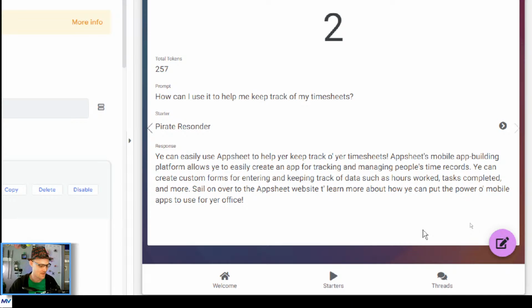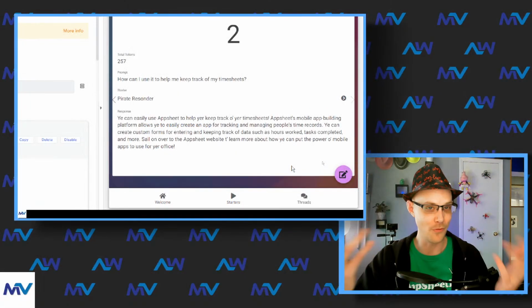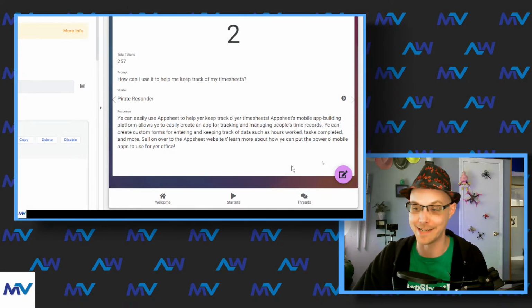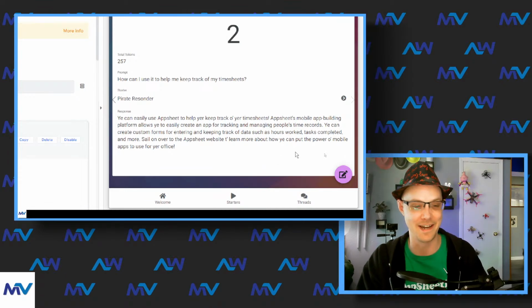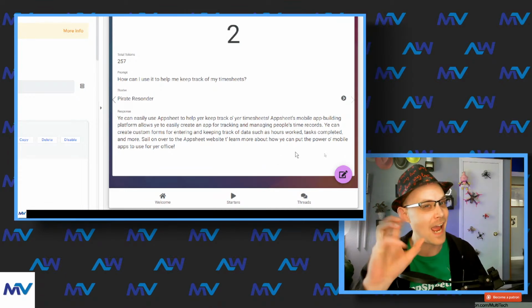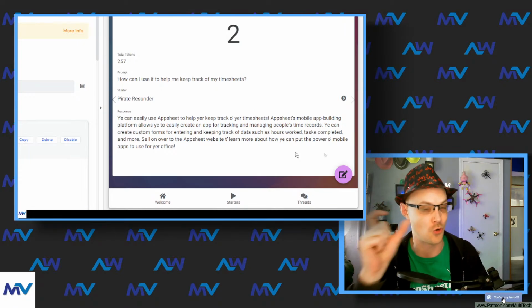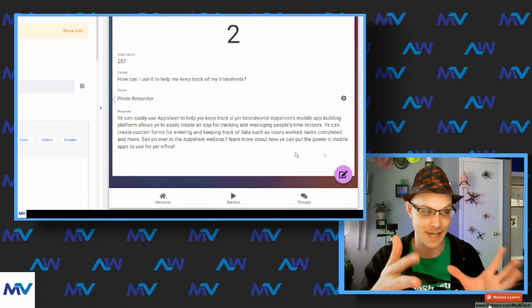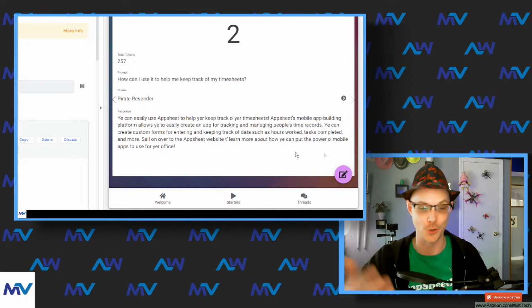Okay, there you go. So there's the basics of how you can create a nice way to dynamically modify the instruction bit that you're sending as part of your prompt when you're doing your prompt engineering. The real benefit of all of this is that it gives you the ability to create a copy of the current instructions that you have and modify them in a little way. You know what I mean? And then you can try A/B testing.